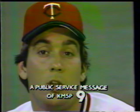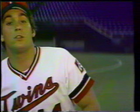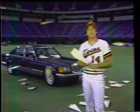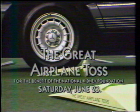Including you. It's a great airplane toss on Saturday, June 23rd. Fold yourself an airplane and take aim at over $60,000 in prizes. So if you can sail one of these into one of these at the Metrodome, it's yours. The car, not the dome. You can't miss at the Great Airplane Toss on June 23rd. Well, you can't miss.